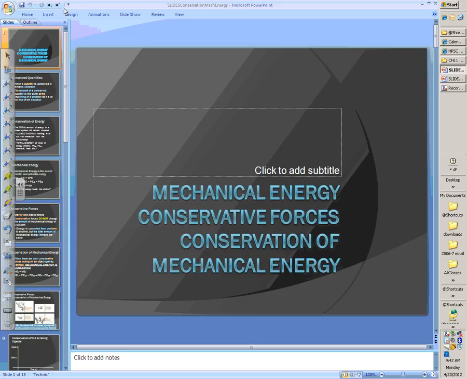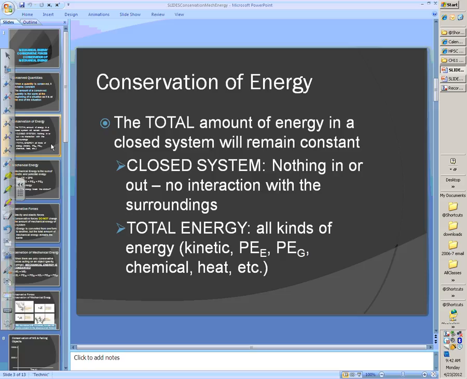And we said that one important concept that we have to make sure that we understand is this concept of conservation of energy. That when we look at the big picture, the total amount of energy that exists in a closed system has to be the same at the end of the situation as it was at the beginning of the situation. Now, when we talk about energy, we're talking about the total amount of energy, right? All of those different forms of energy that we talked about, not just mechanical energy, okay?